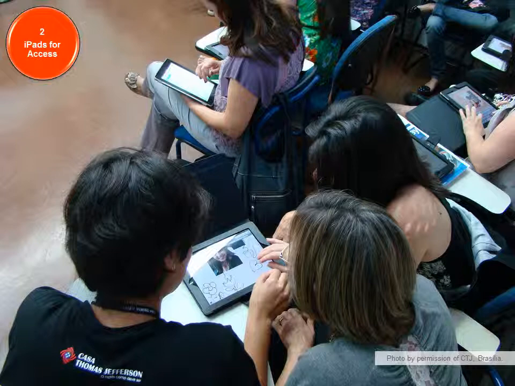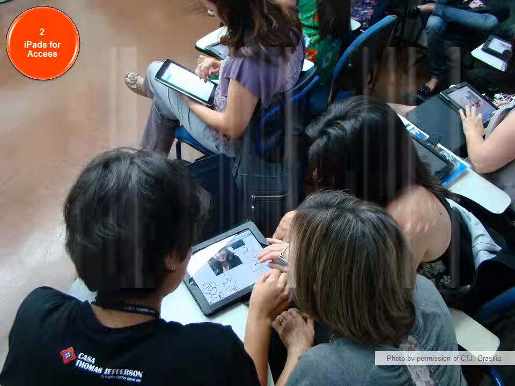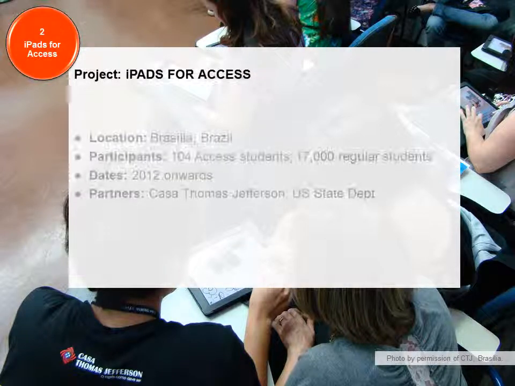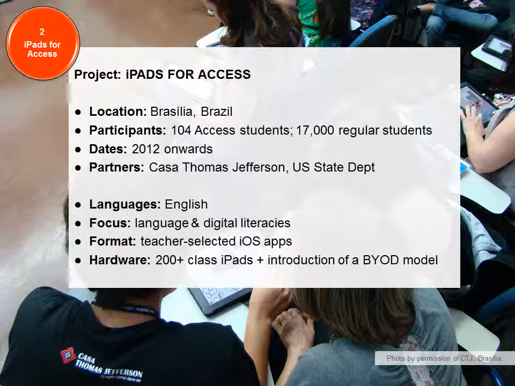Now let's turn to Brazil. The iPads for Access project has been running at the Casa Thomas Jefferson in Brasilia since 2012. It was originally designed for 104 access students, that is, students from low socioeconomic backgrounds participating in an English language learning program. But ultimately, it has come to benefit the 17,000 regular students at Casa Thomas Jefferson.